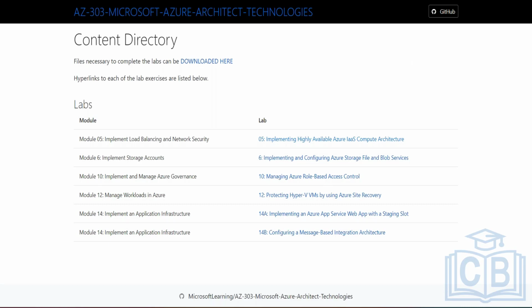Now, step one, what you are supposed to do is, can you see this download here? So first thing you have to do is click on download here. This will download a zip file. This zip file will have a set of ARM templates using which you can quickly create some of the machines required, like what we are doing right now, creation of VNet, creation of subnet. Some of these things you can quickly create by using this ARM template, and all these ARM templates are here.